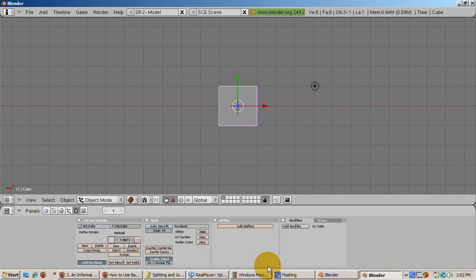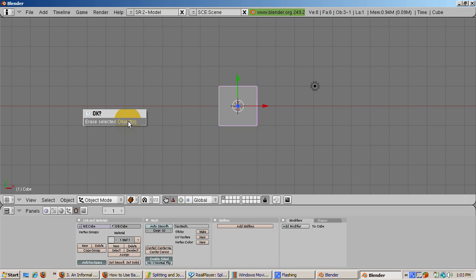The name of this video tutorial is Splitting and Joining Windows in Blender 2.49b. Blender's default scene has three windows: the User Preferences window, the 3D window in the middle, and the Buttons window at the bottom. It's possible to split and join windows and to turn windows into different types so that you can get different views. So what we're going to do first is start up Blender 2.49b to get the default scene.